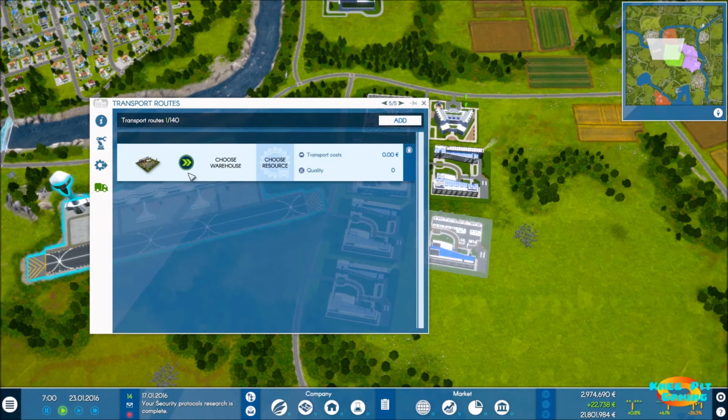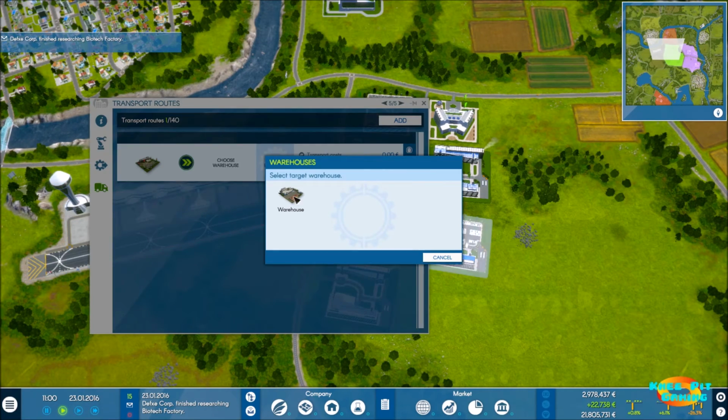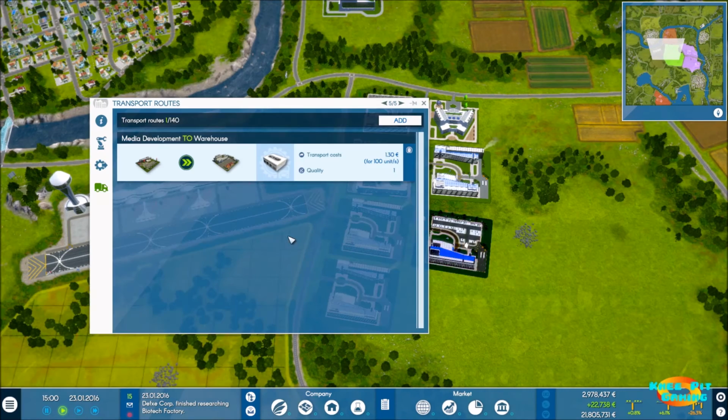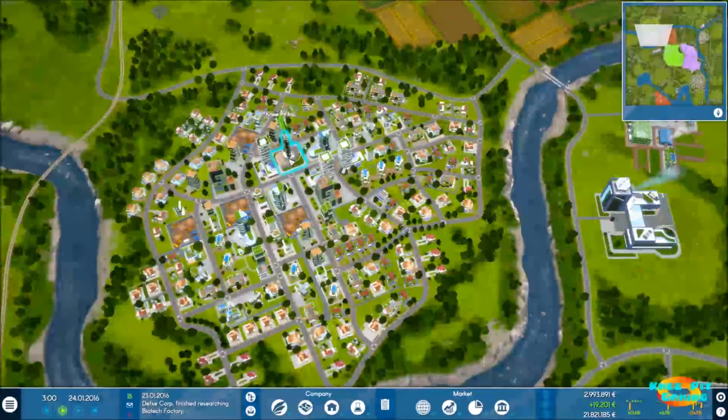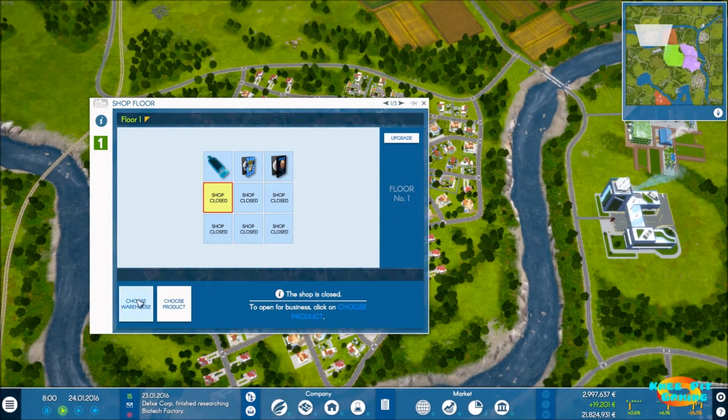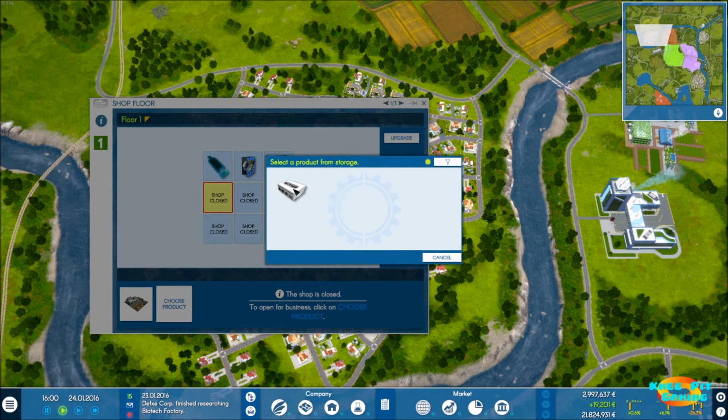And we need to make a route to a warehouse. And there we go. Now we've got our route set up to a warehouse. And now we need to have somewhere to sell it. So let's go back to the city and open up a shop with our new media development product.